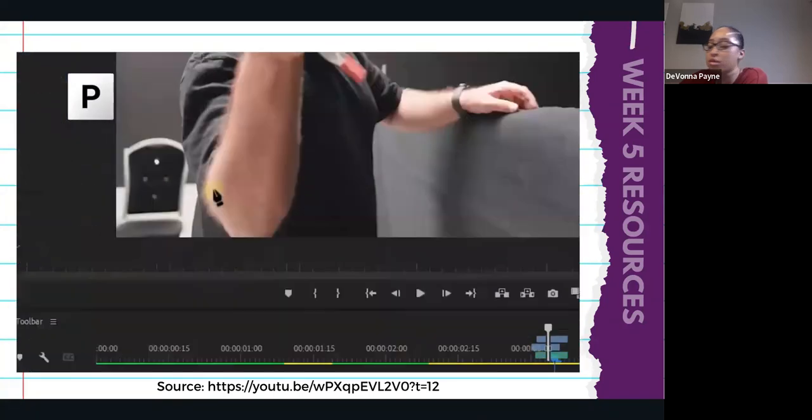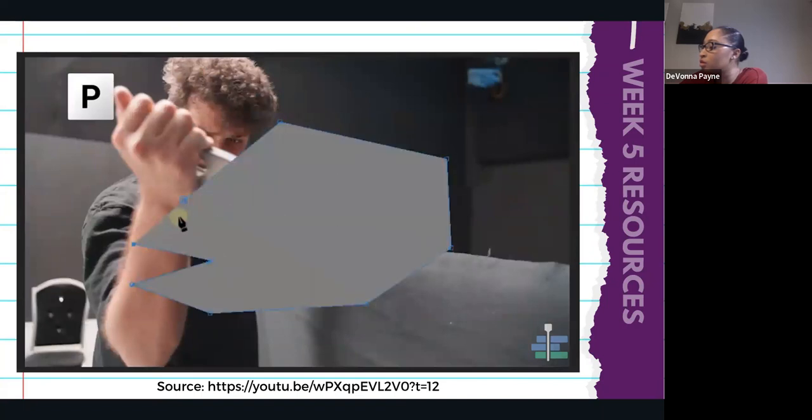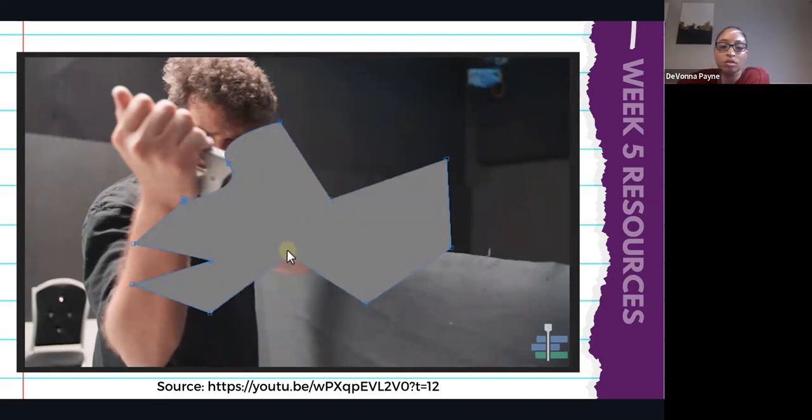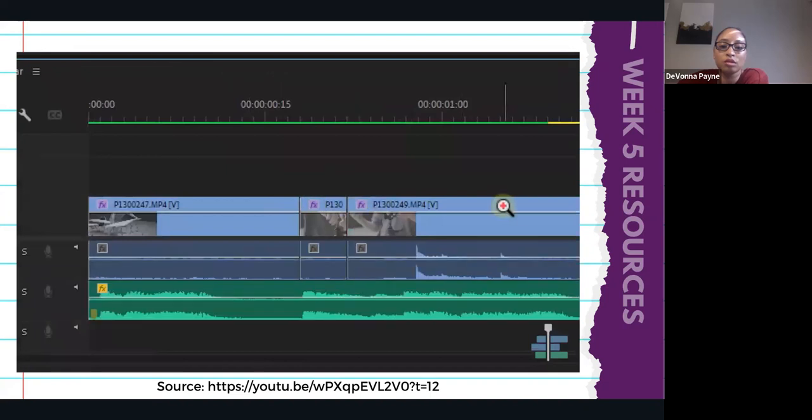Number 9 on our list is the Pen tool. This one has multiple functions. First one is creating custom graphics. With the tool selected, you can just click in your program monitor and create a custom graphics clip. But you can also use the Pen tool to adjust existing graphics. Now, besides creating graphics, you can also use the Pen tool for keyframing certain attributes of the clip.